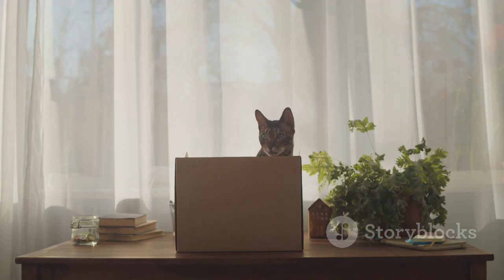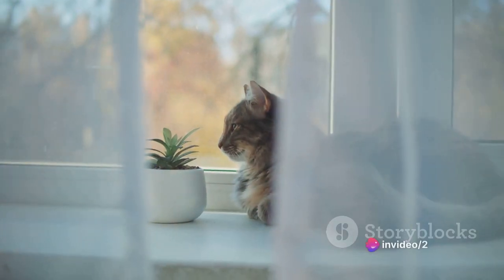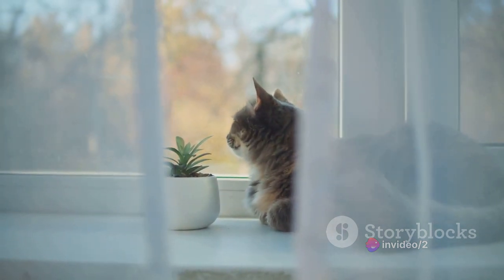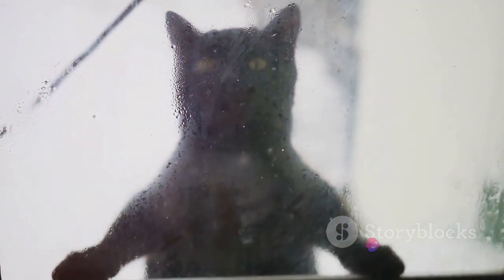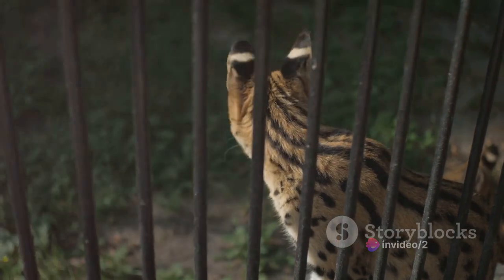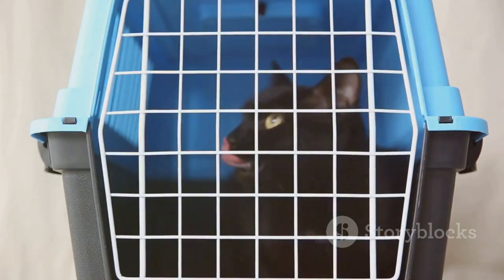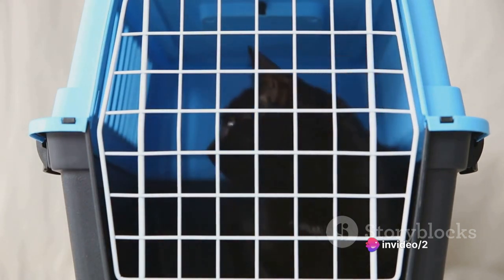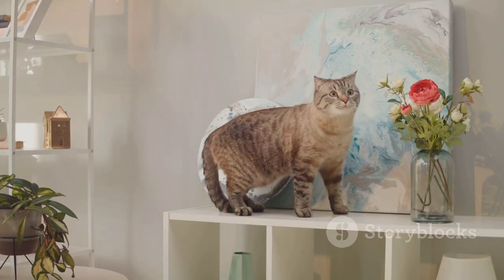It's not just about adhering to the law, but also about ensuring that you can provide the necessary care and environment for these exotic cats. Servals are wild animals — they're used to roaming vast distances and hunting in the wild. Keeping them in a confined space like an apartment poses a significant ethical question: can we, as pet owners, justify depriving these magnificent creatures of their natural habitats? Some argue that keeping a serval in an apartment is akin to putting a wild animal in a cage, leading to behavioral and health issues. On the other hand, proponents feel that with proper care and enrichment, these cats can lead happy, healthy lives in domestic environments. It's a complex issue with valid arguments on both sides.